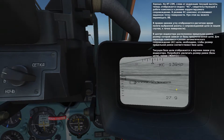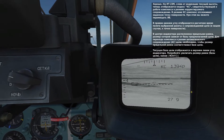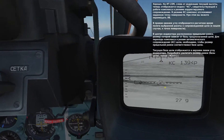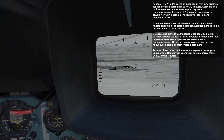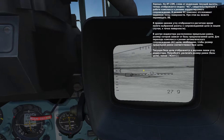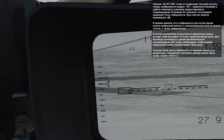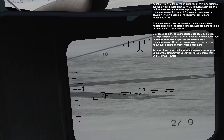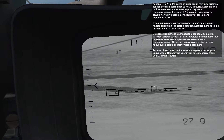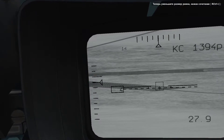In the bottom right corner of the display is the flight time in seconds for the selected weapon to reach the designated location. In the center of the TV display is the small dashed box termed the target frame. You will want to adjust the size of the frame to best correspond to the size of the target you wish to lock. The size of the frame is indicated in the upper left corner. Try increasing the target frame size by pressing right control and right bracket, then decreasing it by pressing right control and left bracket.